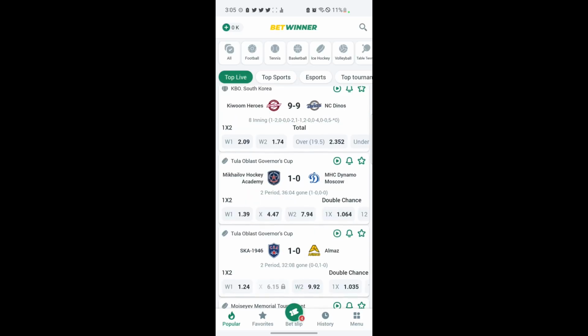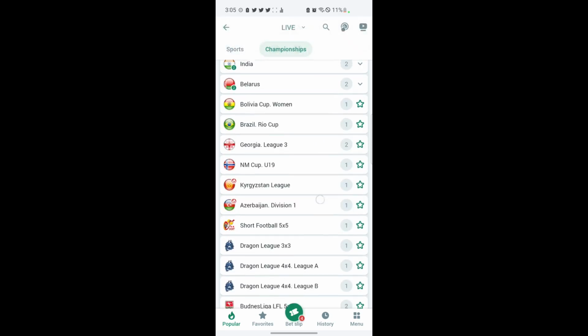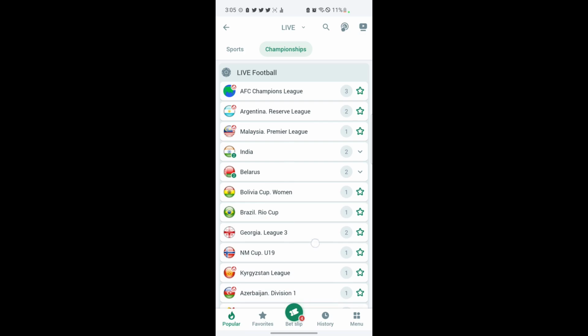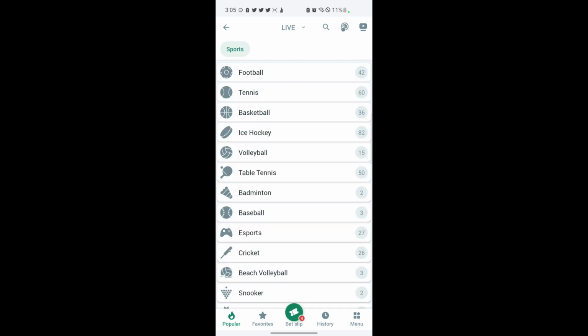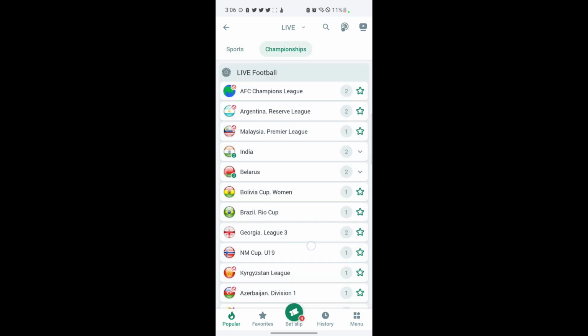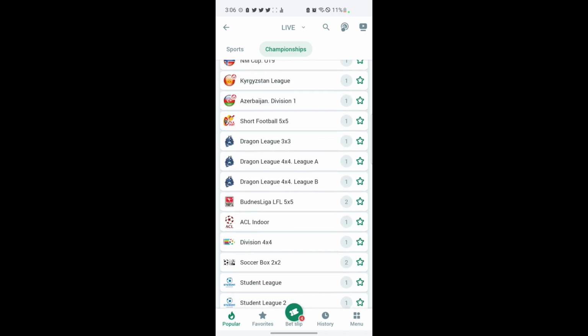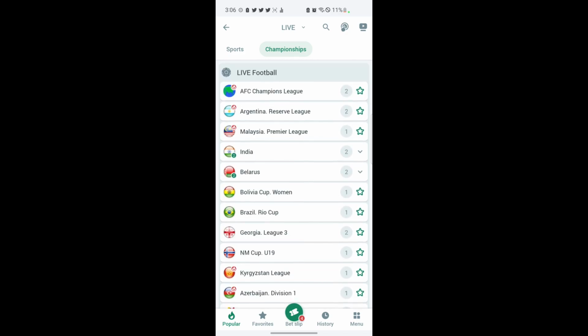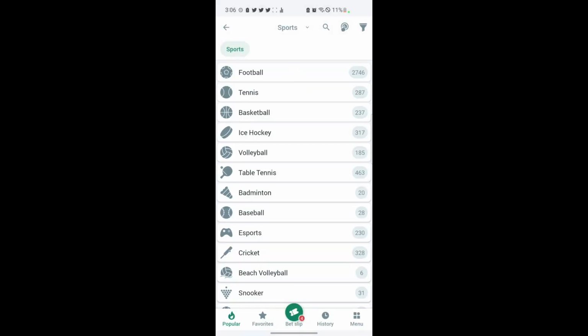Let's say you want to make a betting slip. You come to football, and you have different leagues from different countries. You just come on sport, then football, then look for the country or the league you want. Make sure it's on sports.